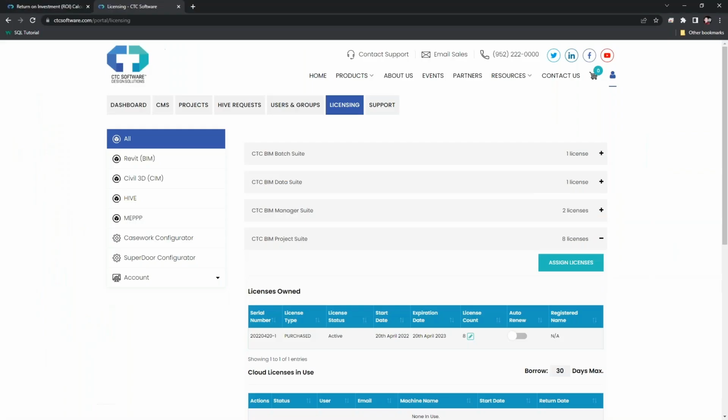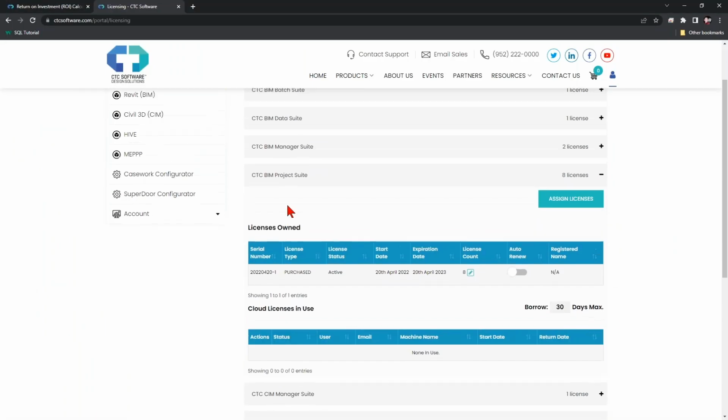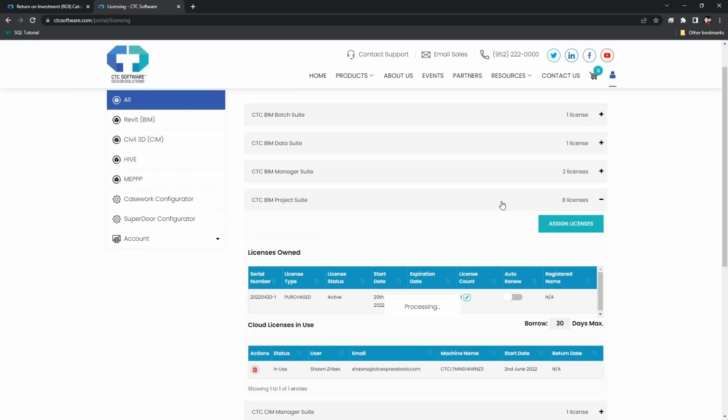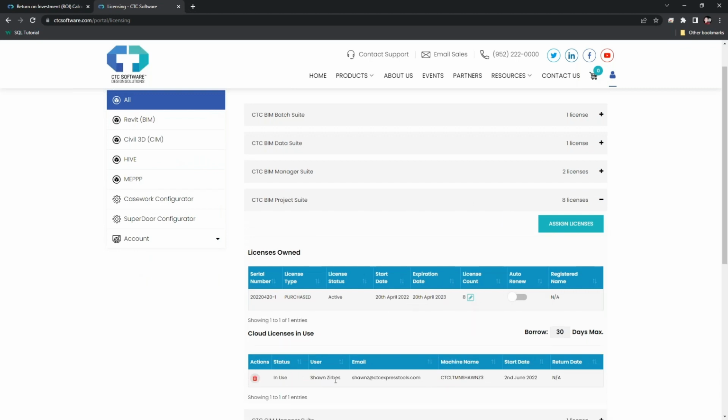And what it's really doing is jumping out to the cloud over here. And if I was to, let's collapse and refresh this here, there we go. You'll notice that this license is now in use by me, and it tells me what computer I'm on and when I started it. And if I wanted to, I could revoke the license, and then, when the person goes back to try to use the tool again, if they were away from their computer, it would just check to see if they had an available license out of my available 8. And if I did, it would just reborrow the license automatically. Now, if it didn't have a license available, it would tell them they couldn't continue, of course, because that's just the way the shared licensing works.